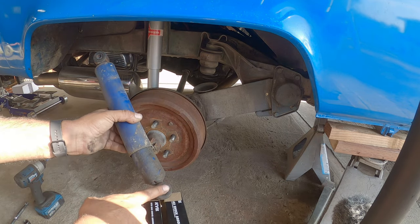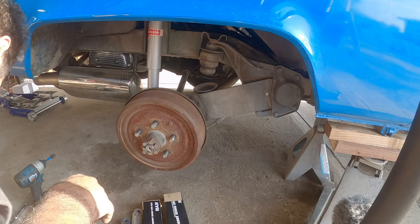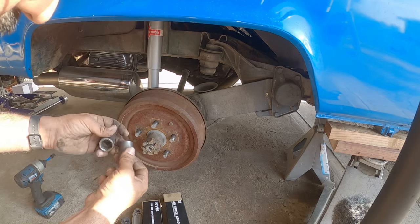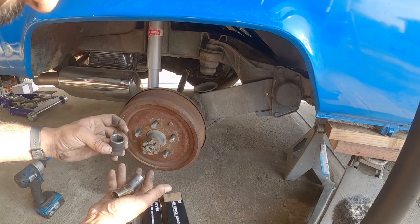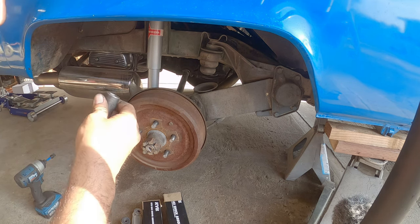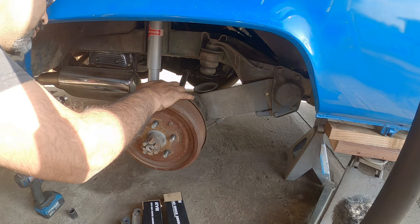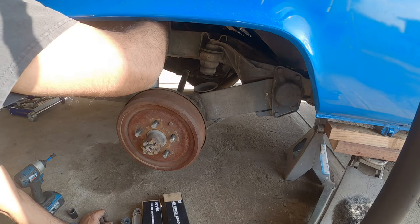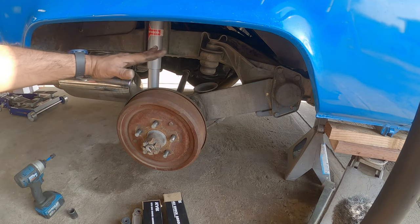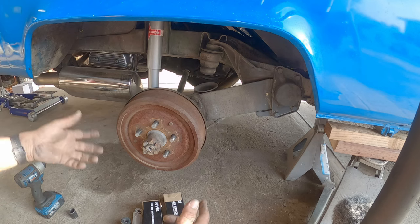That way the bolts aren't under tension and they're easy to remove. You have a bolt up top and on the bottom. I needed a 19 and a 17 to do the job in the rear. The 17 I needed for the lower shock nut, and the 19 for the actual bolt itself on top and bottom. Pretty much remove them — nothing should fall. This is a torsion beam setup, so when it's decompressed all the way it's not going to have any pushback on you. You unbolt it, pop the other one in, and that's it.